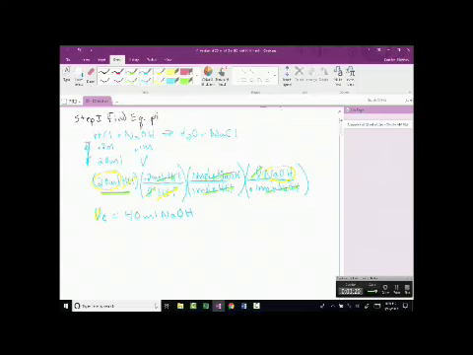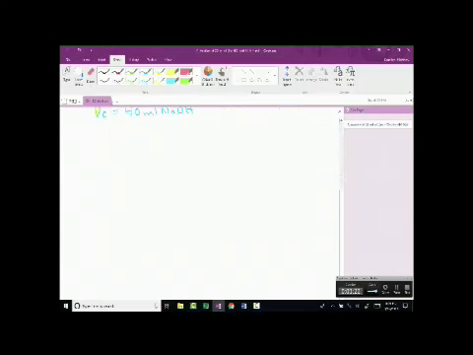Now, the second step is to make a table. And once we have that, we set up a table. And I'm going to make a long table because I'm going to go through a lot of calculations. You won't have to do them all. I'm going to pause this while I do it.